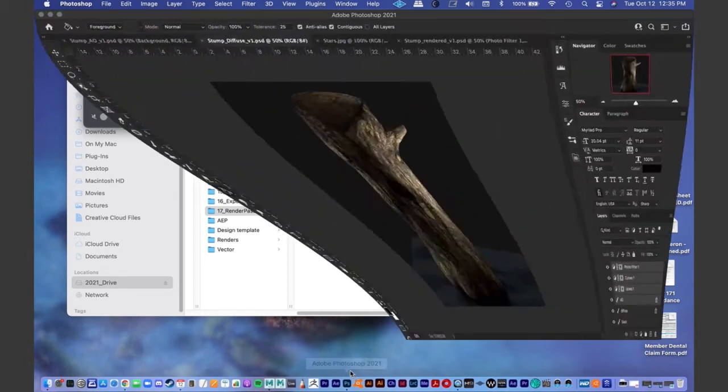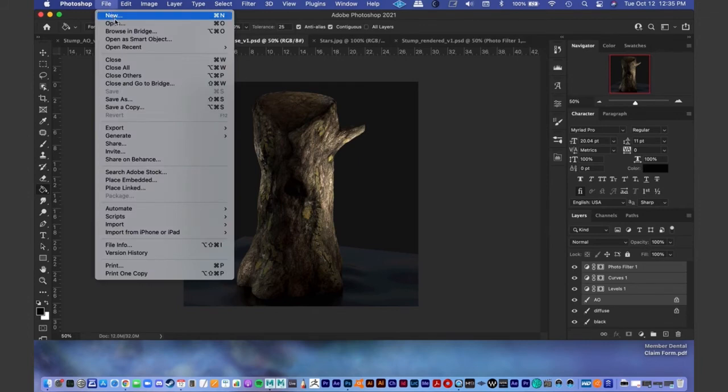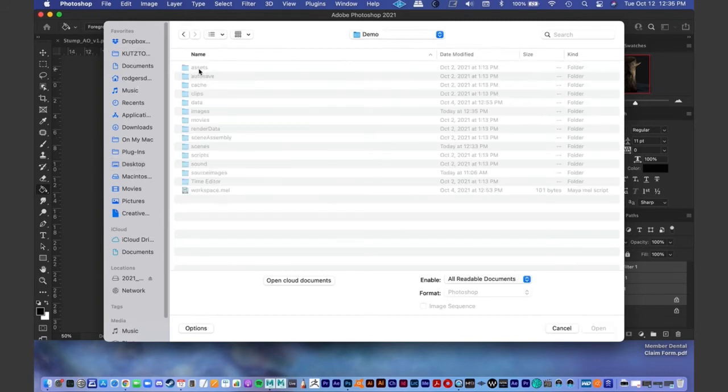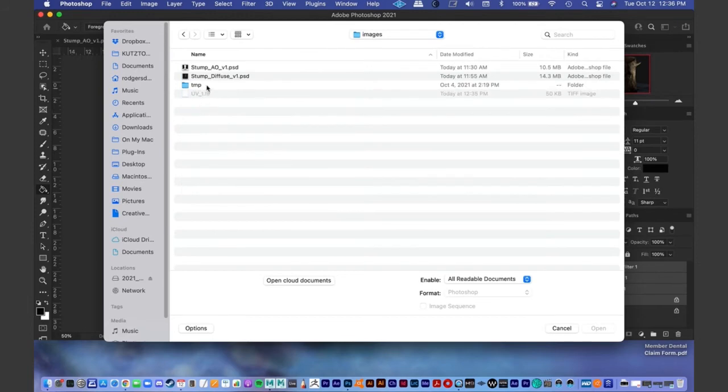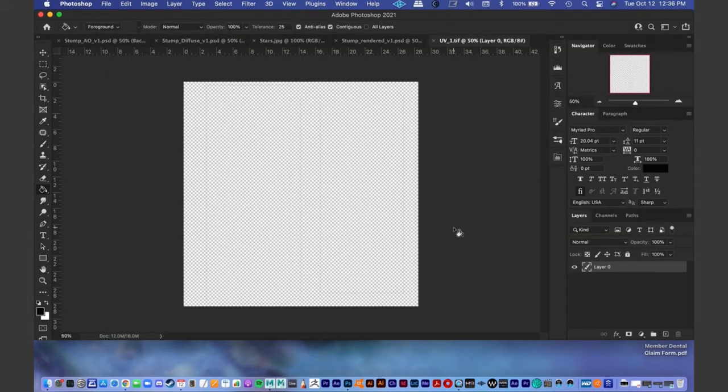So if I open up Photoshop, oh whoops, that's the demo I was doing for the other class. I'm going to open up the UVs. So file open, and then go to wherever you saved yours. I'm going to open it up.